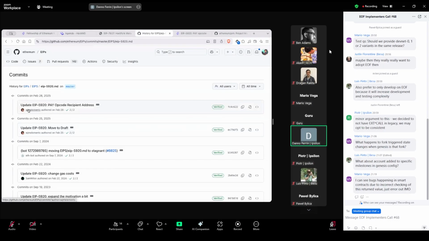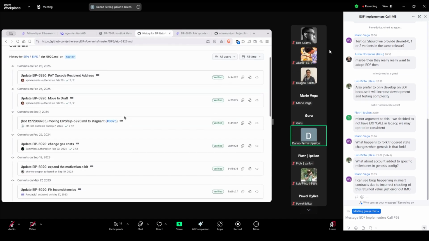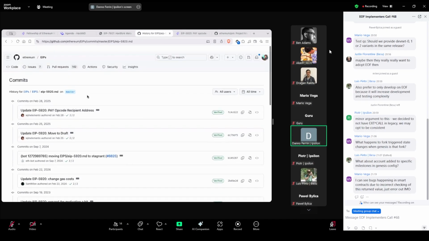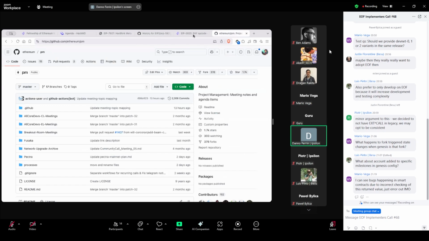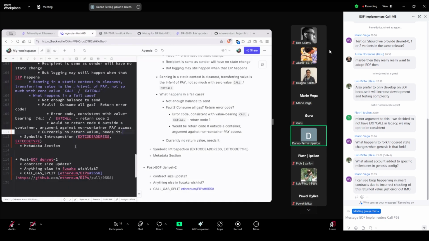Yeah, I think William should add himself as the committer. He's the one driving a lot of it this year. Okay. He's usually pretty responsive if we ping him in the forums. He doesn't always make calls, but I think we could get these added. All right. And nobody's worked on symbolic introspection or metadata sections yet?